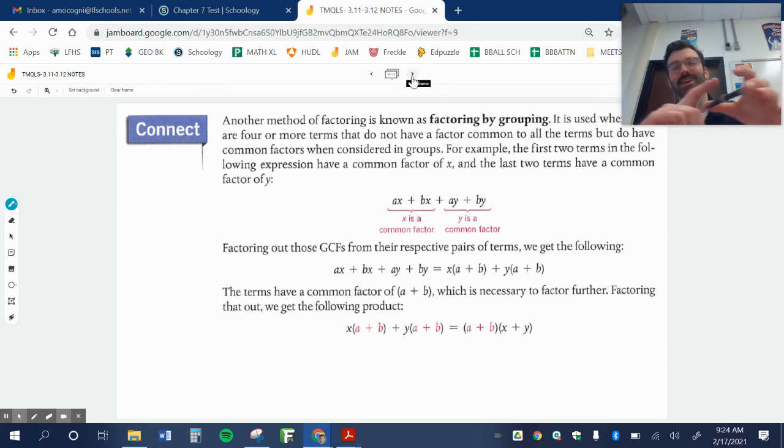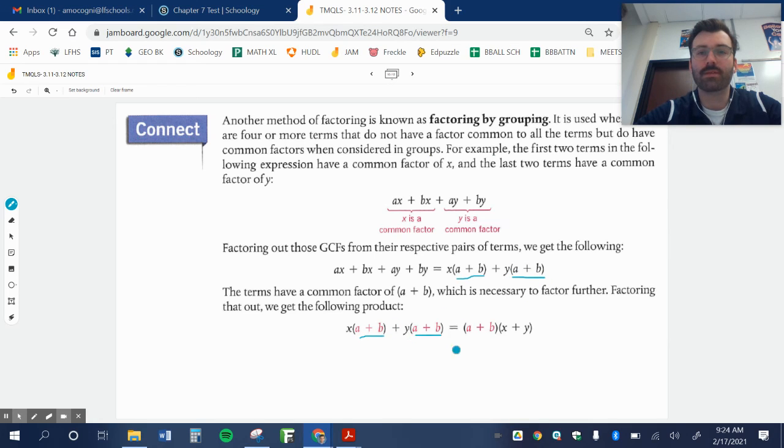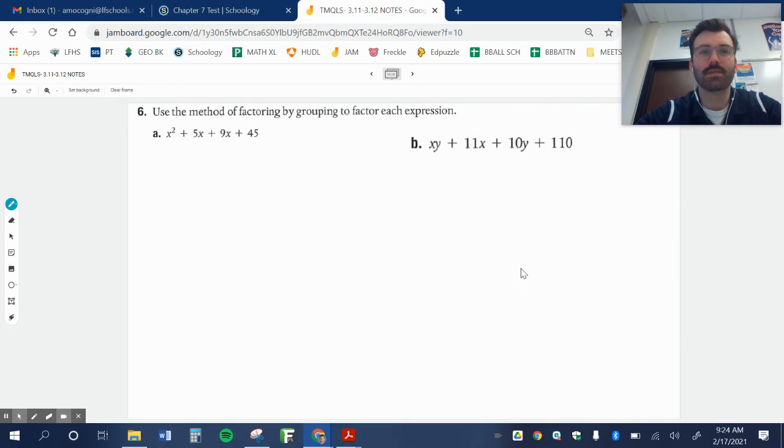All right, there's this factor by grouping. We only got 2 of these problems, so it's not going to be too bad. Factor by grouping, which you talked about last year, for sure. Factor by grouping happens when we have 4 terms, and you factor out the GCF from the first 2, and the GCF from the second 2, so that once I factor out the GCF, these 2 parentheses match. If these 2 parentheses match, like they highlighted in red for us here, then the factored form is just that.